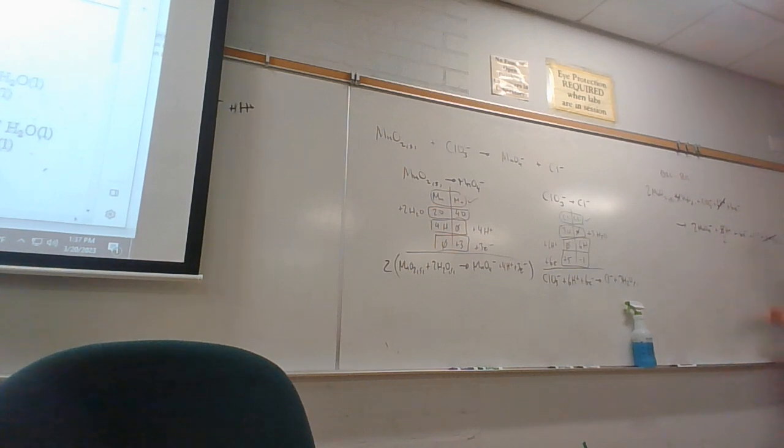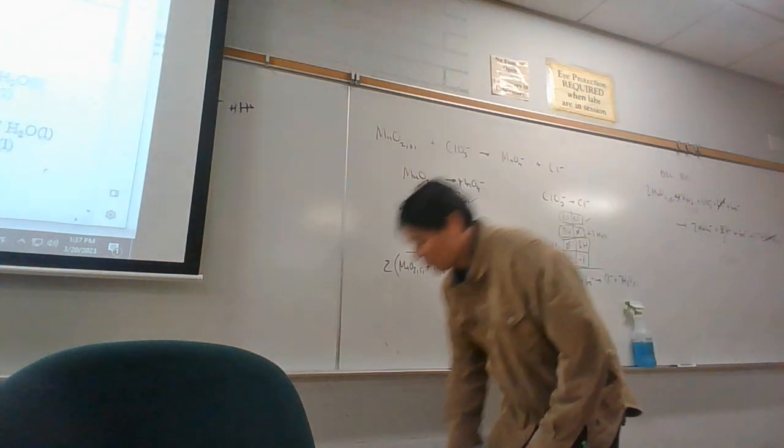All right, now I have 2 H pluses. It doesn't matter where the H plus occurs, on the left side or the right side. We have to get rid of it, because if we have base, there is hydroxide, and the hydroxide is going to neutralize the H plus. So what I need to do is add 2 hydroxides to both sides of the equation. I have to add it to both sides because it'll screw up the atom balance and the charge balance if I don't. On the right side, I'm going to have 2 H pluses plus 2 hydroxides. That's going to make 2 waters. So go ahead and write that over here.